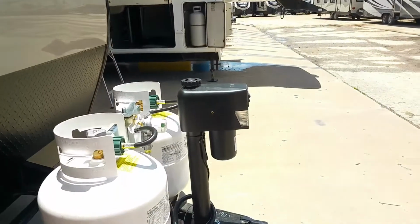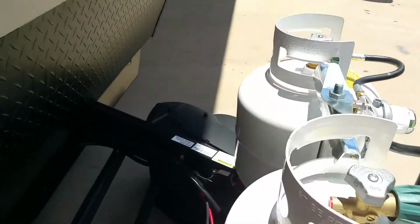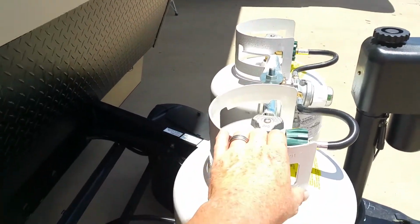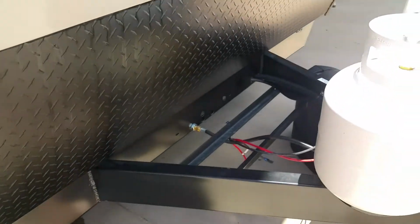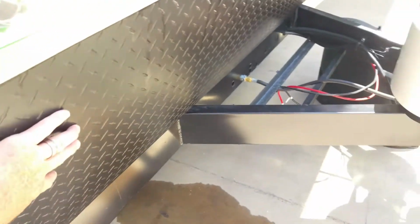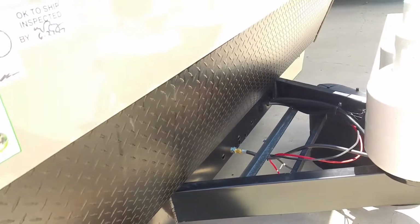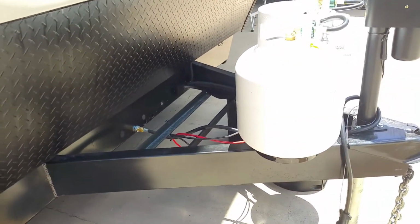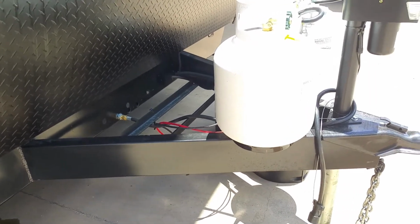Has an electric front jack, two propane tanks. It does have a cover over there that covers these. We're getting it made ready for you, so whenever you're ready to pick it up, just let me know. We will put a deep cycle marine battery on for you and detail it. You do have a rock guard here. It's pretty easy to clean. Also, on the front, we can add the weight distribution bars for you also.